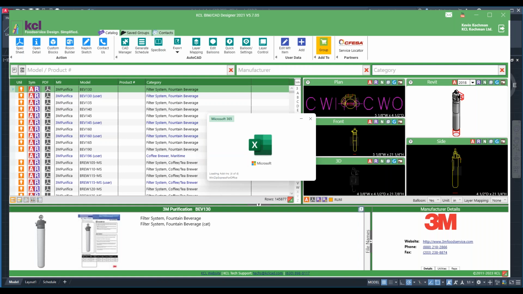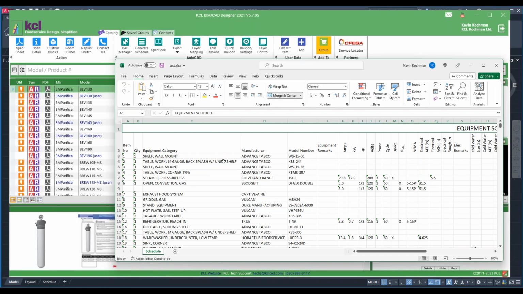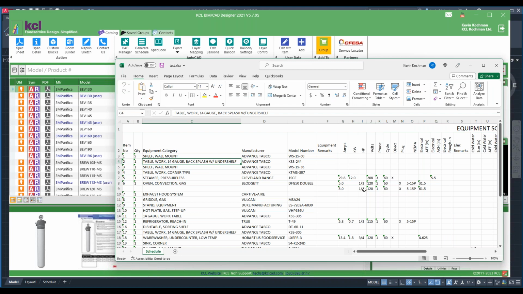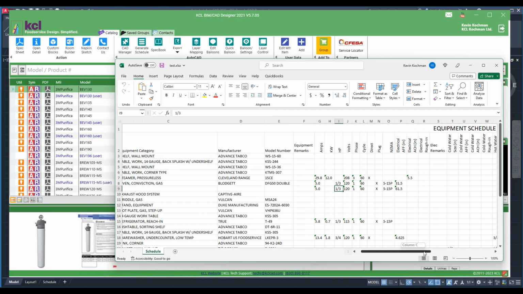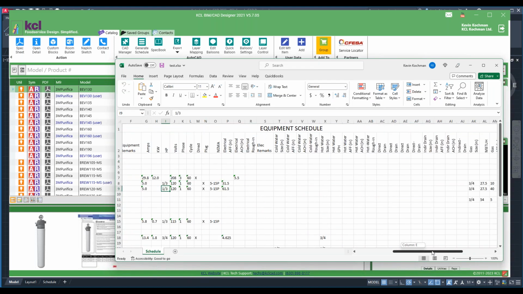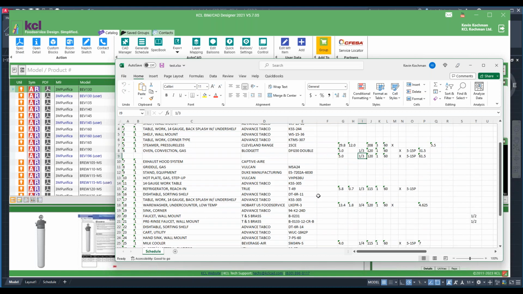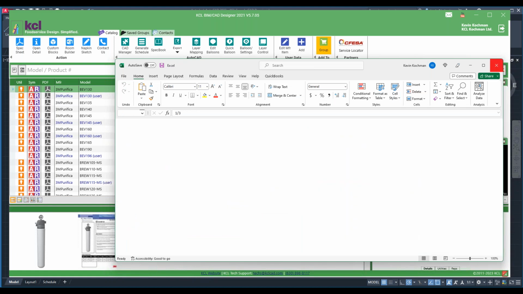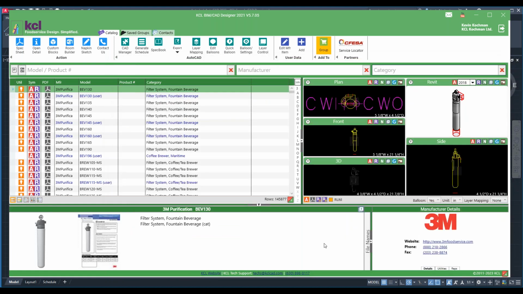And now it's going to open up in Excel. And you can see here it went back to a long name. But here you can see the boxes are filled in where we have data. Again, if you need to change it or it's missing, use the edit balloon command, update the balloons. All the data is contained in the drawing.